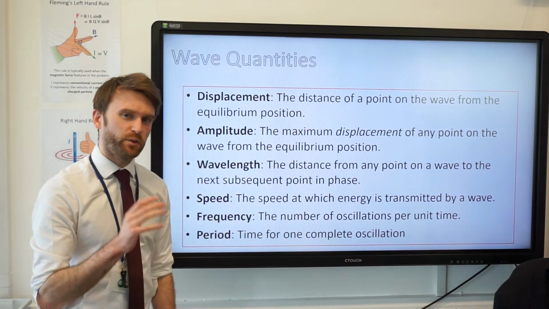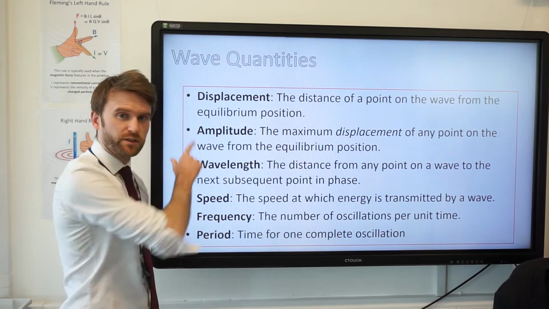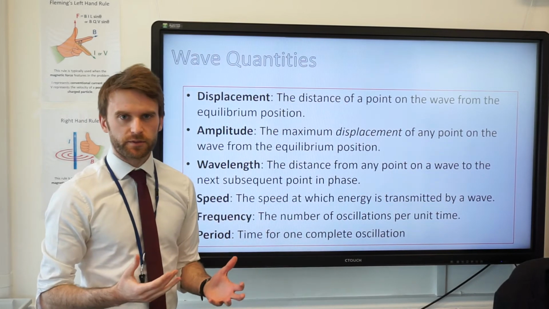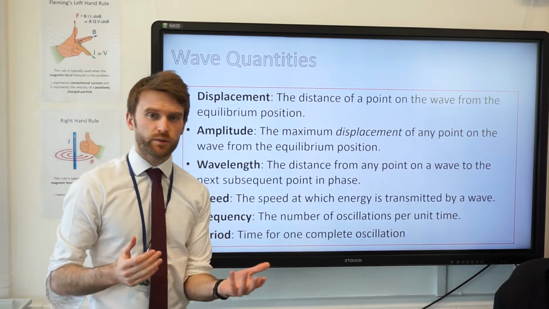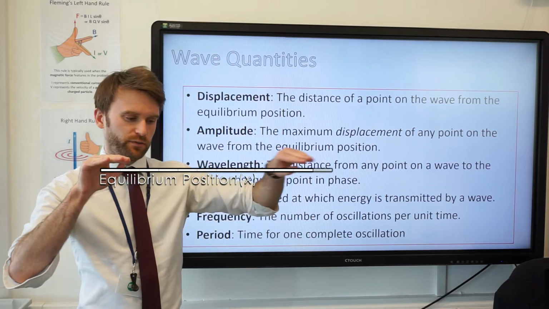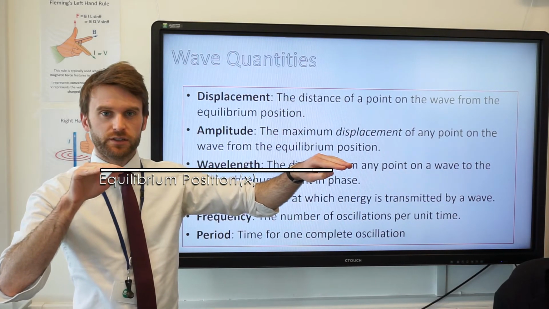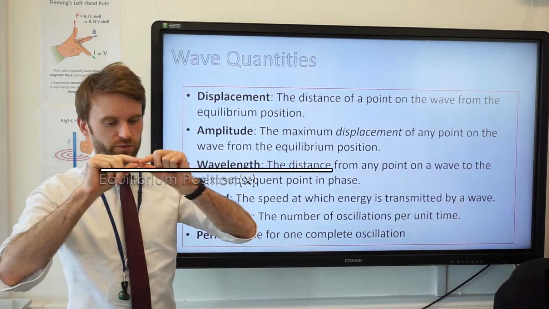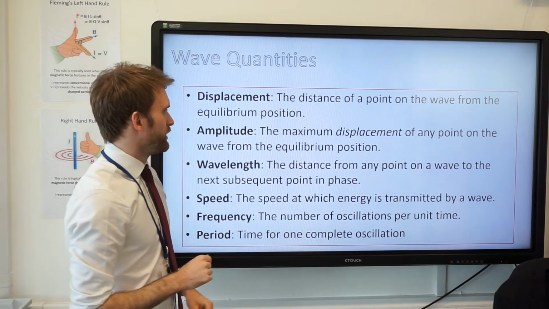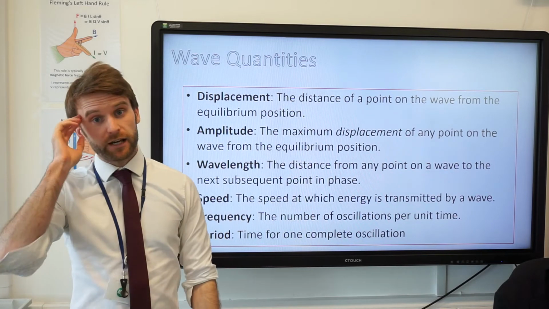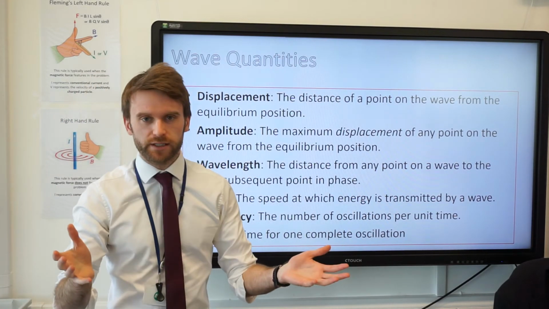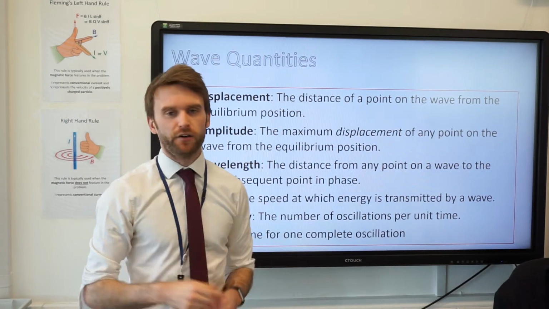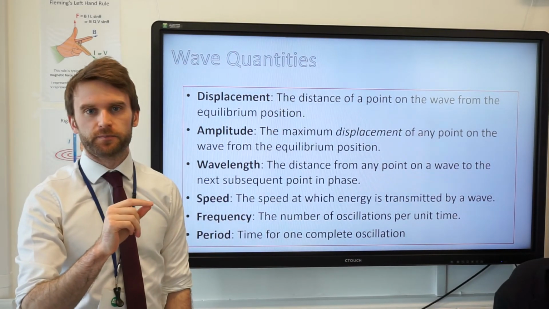The one that you're going to have questions about is displacement because it's new, but hopefully it's not that weird a concept. If a wave wasn't there, all the particles on that wave would lie on the equilibrium position. That's the straight line that we draw. Maybe you want to call it the x-axis through the middle of that wave. The displacement is just how far is this particular point, any one that you want to talk about, how far is this point from that equilibrium position?